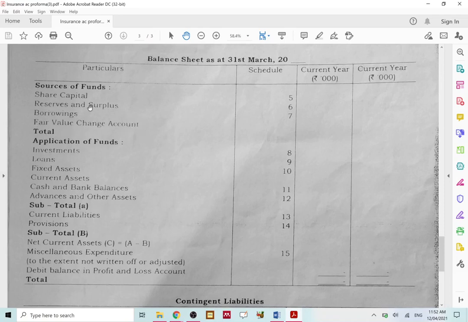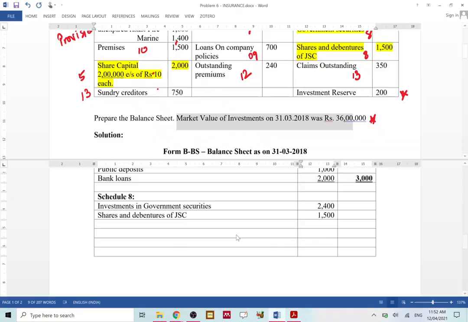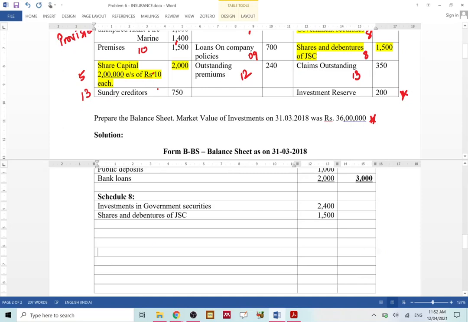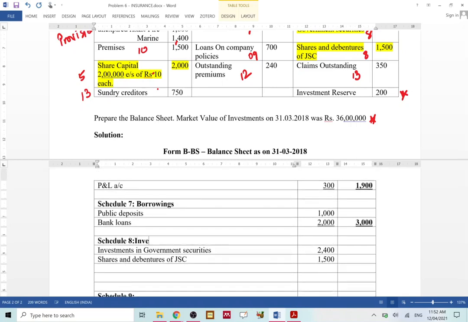If you see over here in the balance sheet, there is fair value change account, which means any changes in the book value of the investment and the actual market value, right, that has to be taken into consideration. So we'll leave a couple of lines here and next move on to schedule number 9. Later on we will come back to this fair value transaction and we are going to discuss it. There will be a small working note related to that. Okay, so schedule 8 was investments.